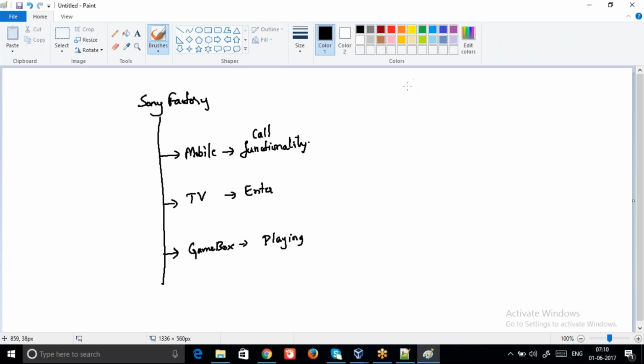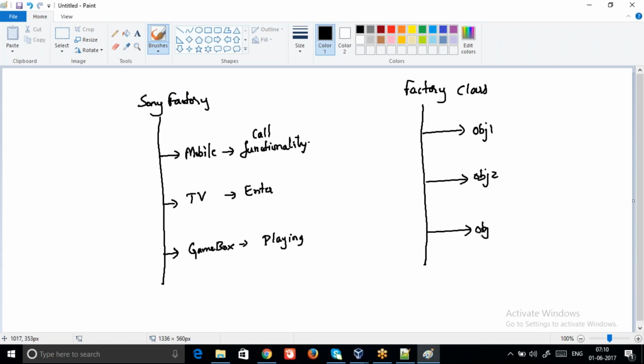In a similar fashion, the factory design pattern is the same. We define a factory class. From this factory class, we create objects. From a class, we usually create an object: object 1, object 2, object 3.